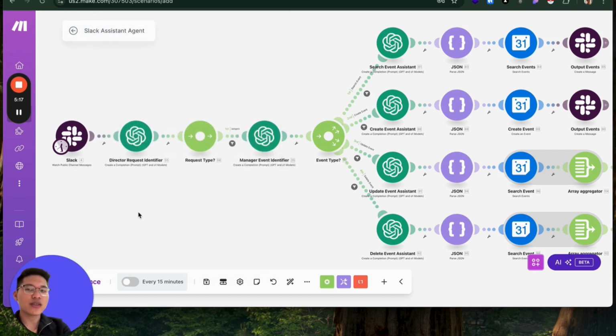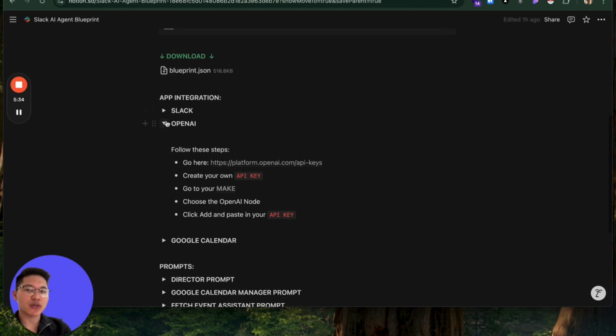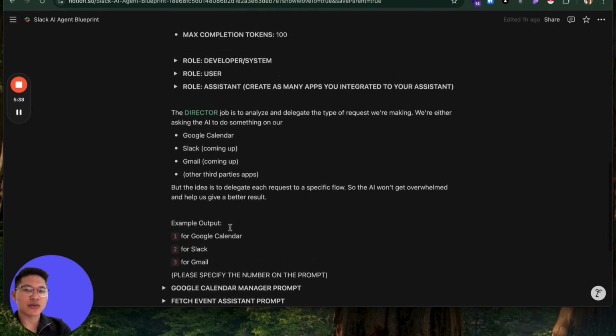And then once the message has been received, I call this the director. The director will manage the type of request that we're making. So we're either going to make a request to do something on our Google Calendar. I've explained in here: the director's job is to analyze and delegate the tasks for the AI.